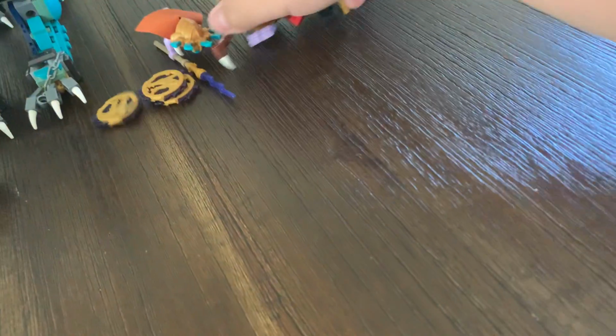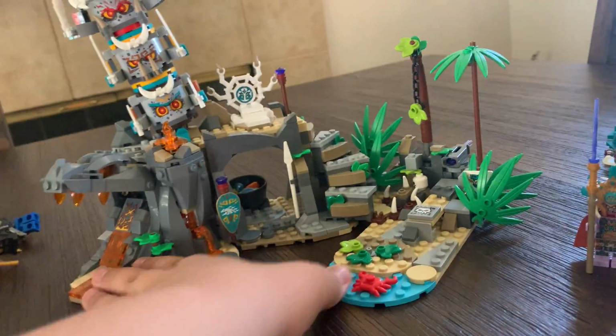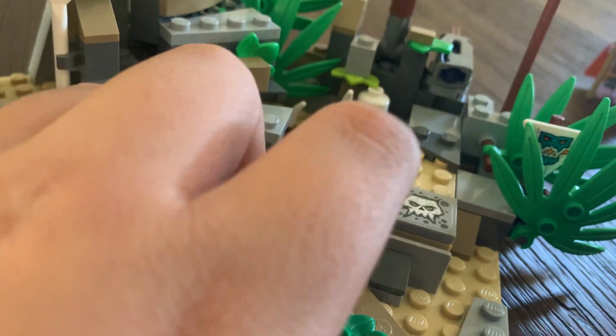Let's put it over here. Move these guys out of the way. Let me show you the Keeper's Village. So here's the Keeper's Village. Here's the island with a little red crab. Here's a launcher, I think, or like a booby trap where you can put a minifigure inside.